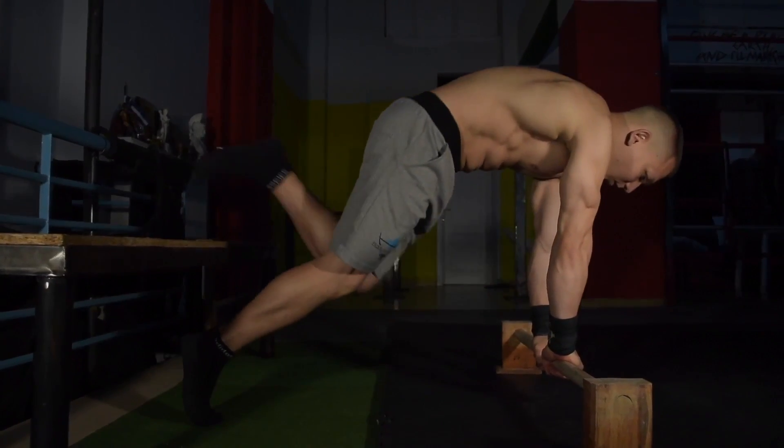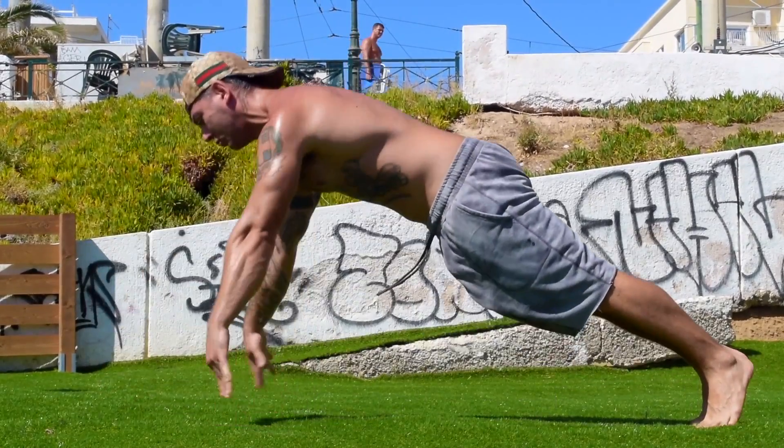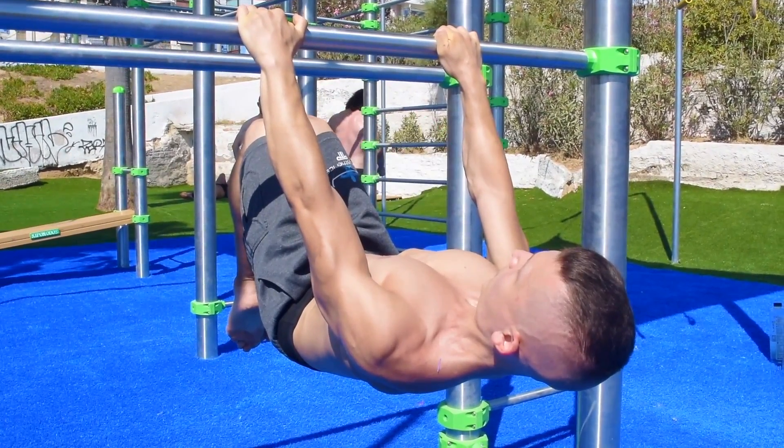The fourth category is reps. You should be performing reps in every training session, however you should never begin your session with reps. Rep training conditions your body to withstand the forces placed on it during skills. Performing reps before skills pre-exhausts your body, leaving you too tired to perform optimally. Static holds must always be your first priority. To sum up: always perform reps at the end, keep difficulty low, and stay in the 12-to-15 rep range to remain conditioned and ready.